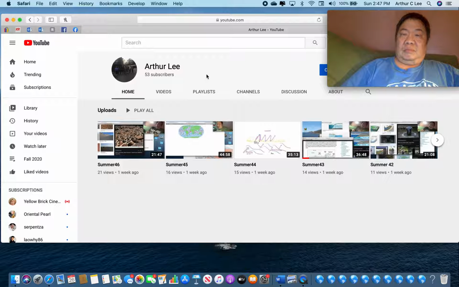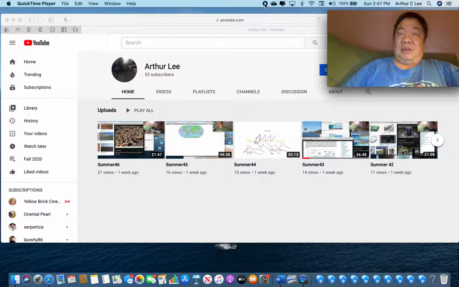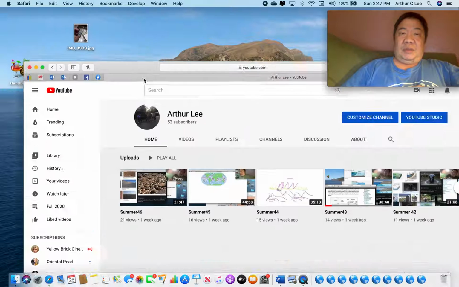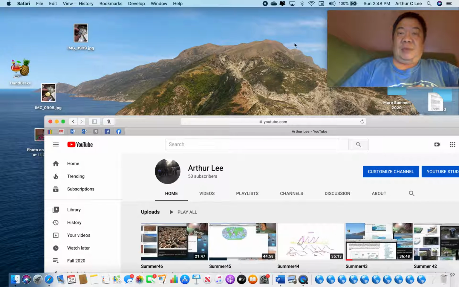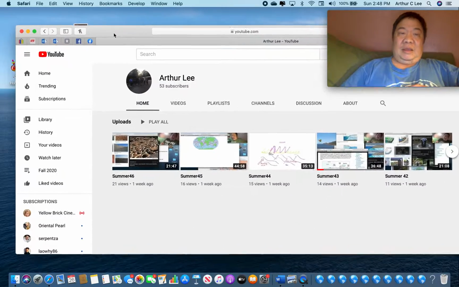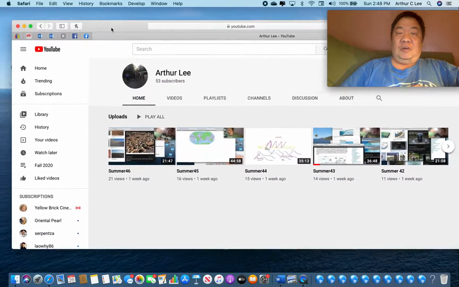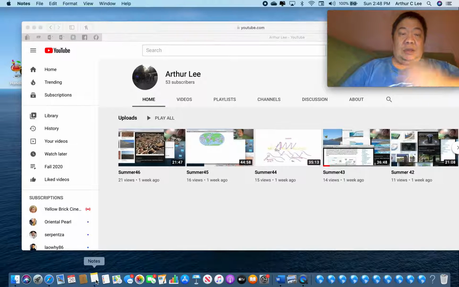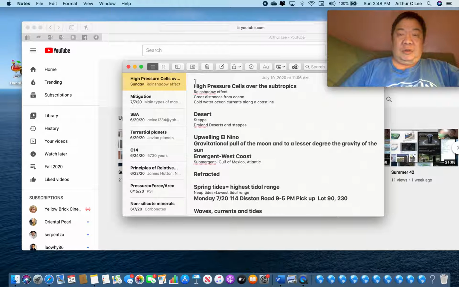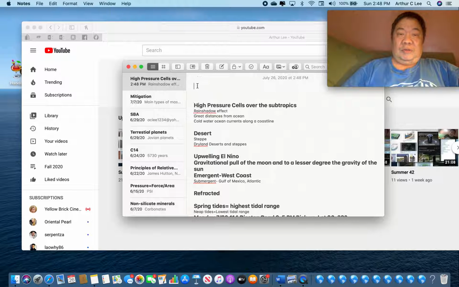Now, I might lecture about groundwater or rivers or plate tectonics or whatever, but once I'm done, I click on this button right here to stop it. I'm not going to stop it right now, but then it'll be saved on your desktop as a file. You could use any of your programs here to show your students whatever you want, but it'll be saved as a MOV file.